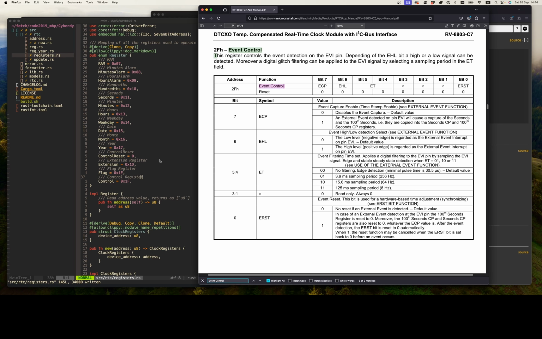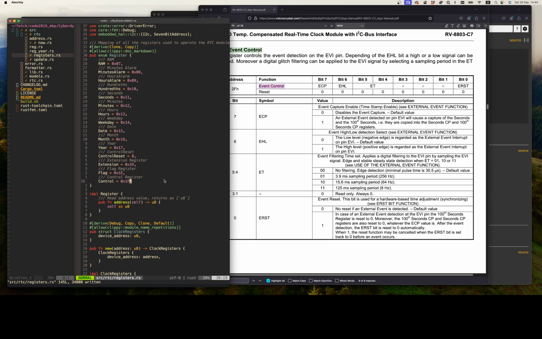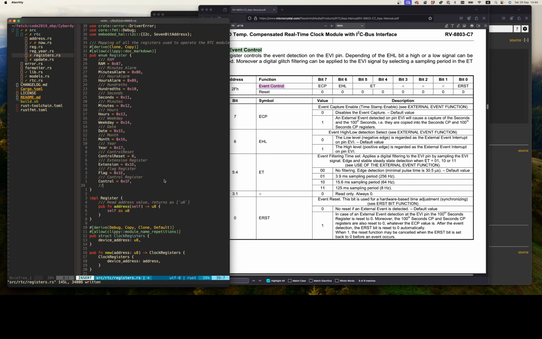So event control is at 2FH. So let's just do that. Not sure if I want to play with these things right now, but event can be 0 into 2FH.